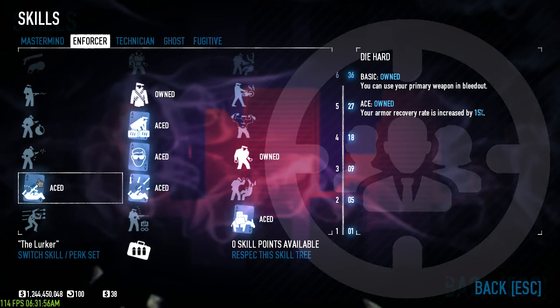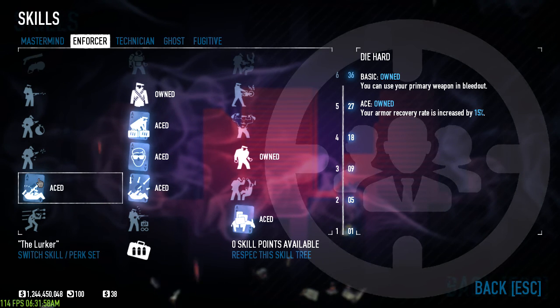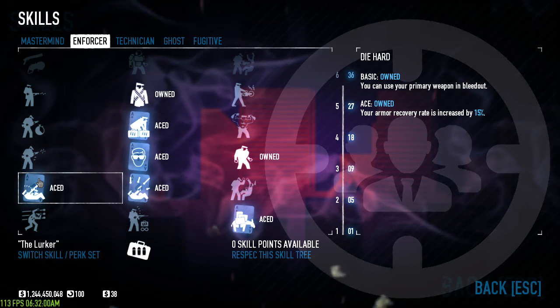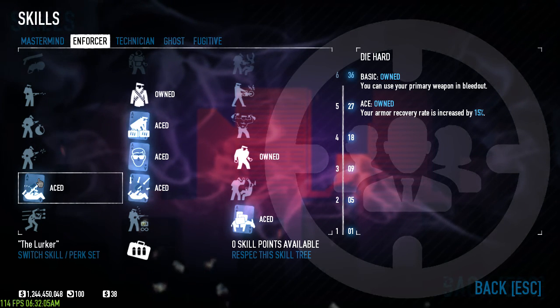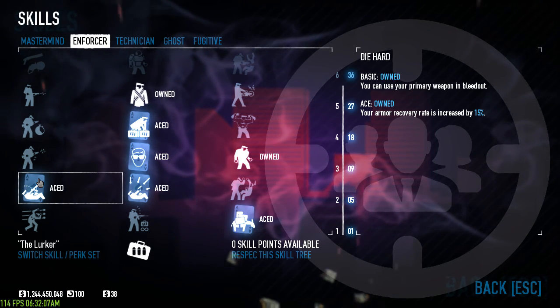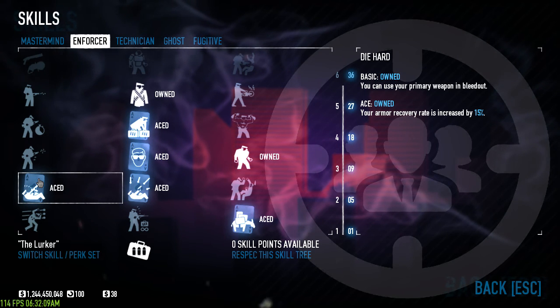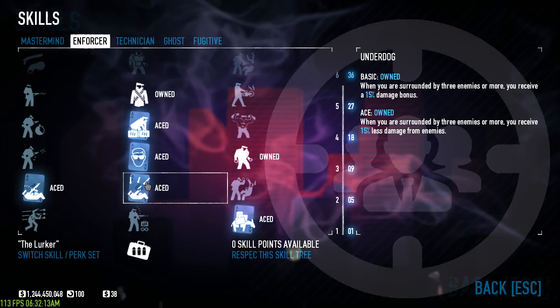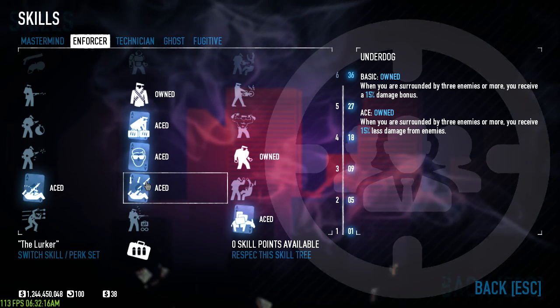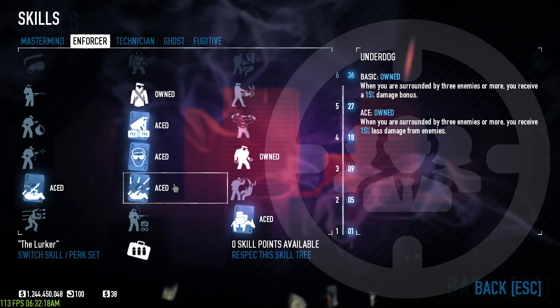So next we're going to be using some of the Enforcer skill tree. Transporter for moving bags, the classic. Die Hard, it's just to get to the higher tier, you don't really need it, you can take something else if you feel like it. I just use it because I like the armor recovery rate and the fact that I can use my assault rifle as a primary weapon in Bleed Out. We'll be using Underdog so that we do more damage when surrounded, and we can also resist better if we're surrounded by 3 enemies or more.